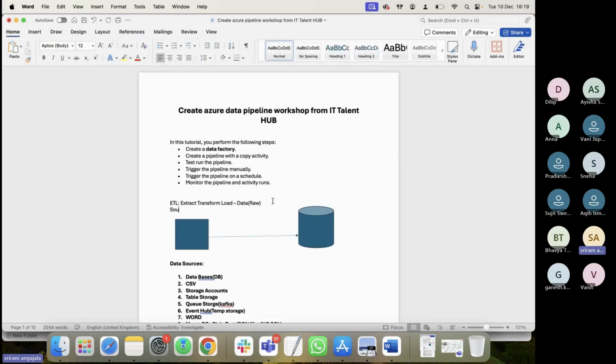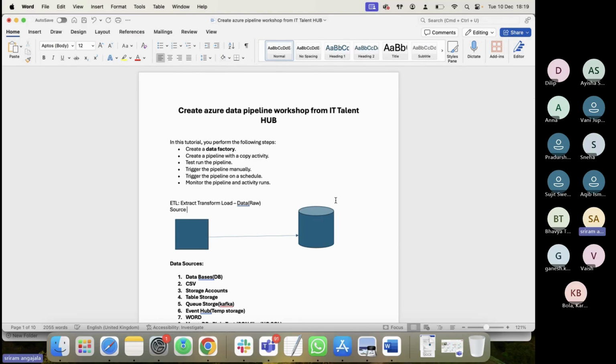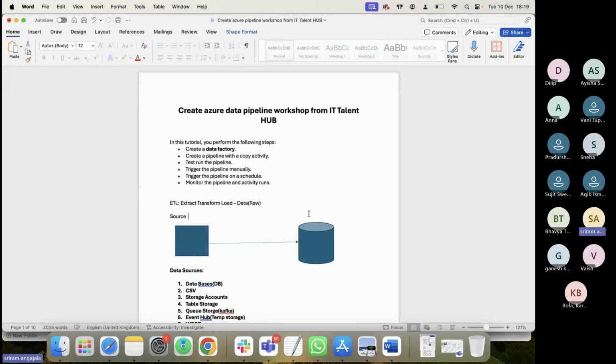If you are able to create a pipeline between the source and destination data sources, it can be anything.